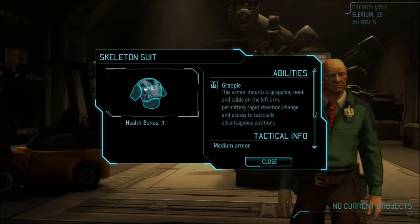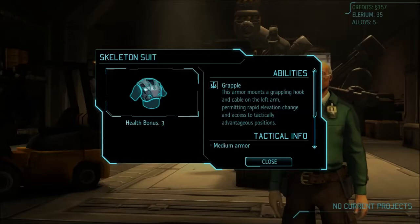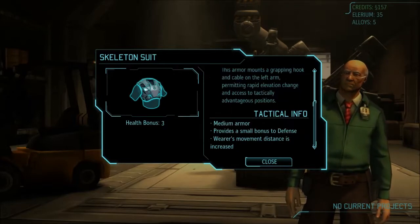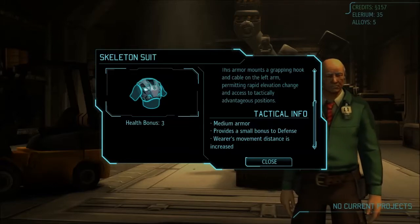This armor mounts a grappling hook and cable on the left arm, permitting rapid elevation change and access to tactically advantageous positions. Provides a small bonus to defense, and wearer's movement distance is increased.